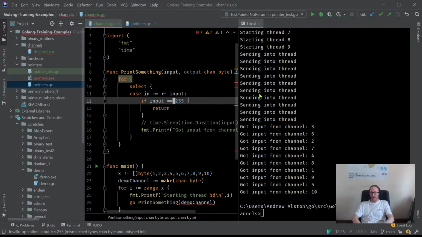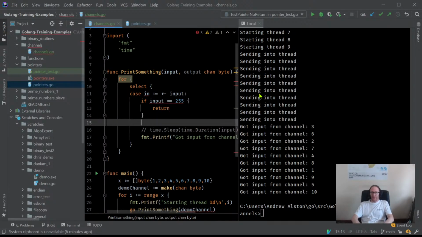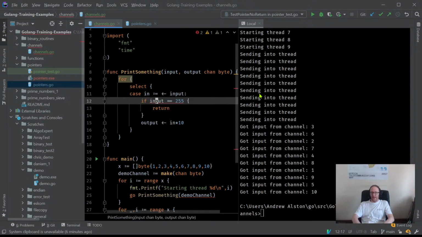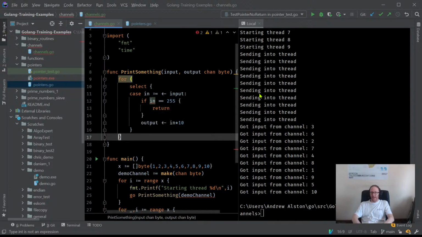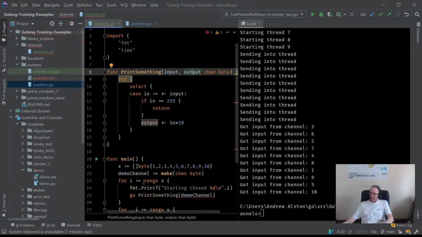We'll leave the input 255, then quit. And we'll say something like output in times 10. So now what this is saying is get a number from my input channel, multiply it by 10, and send it back out of the output channel.